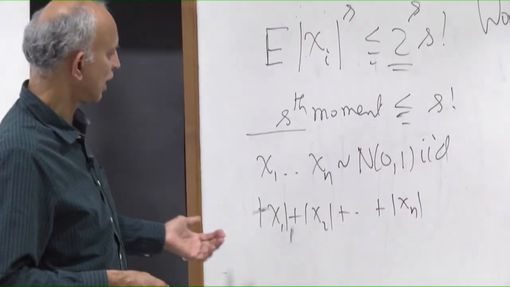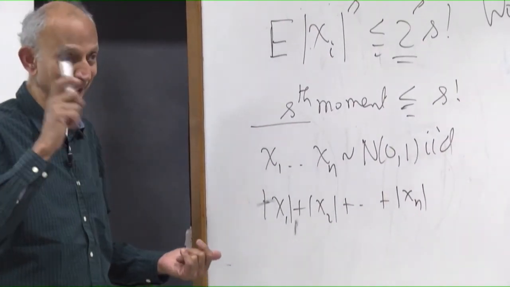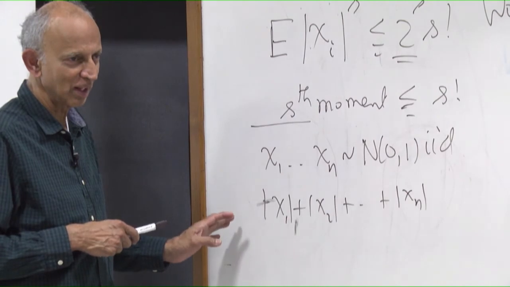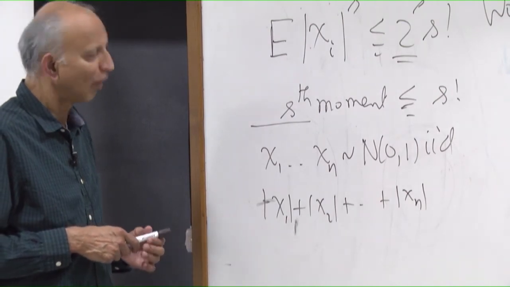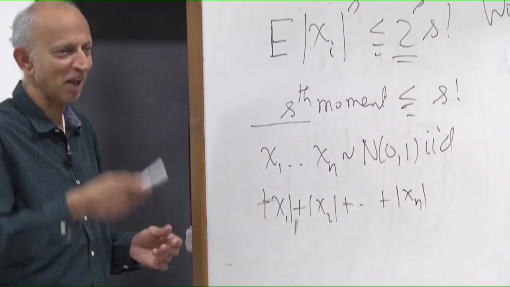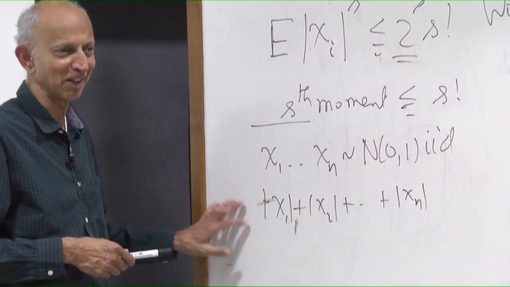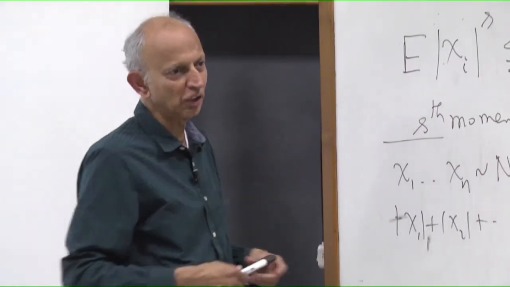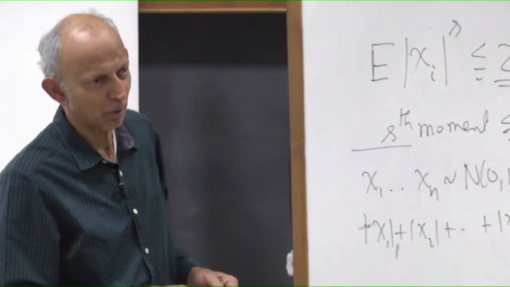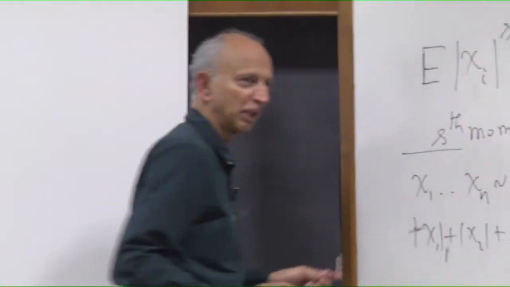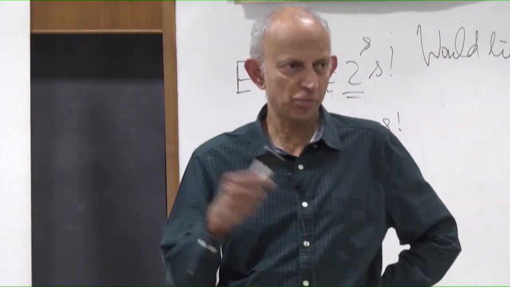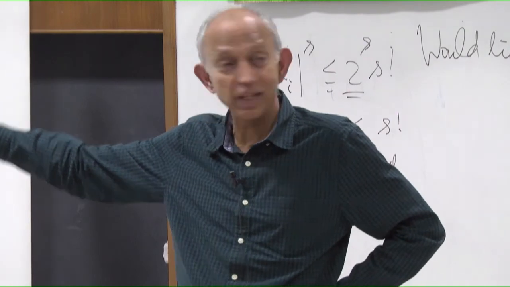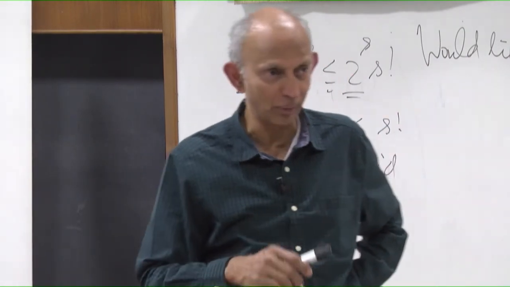Yeah, so you do get a bound. I have to work that out to get what we get. That's what I told you, it was difficult to get there. Okay, we'll work it out. So next time maybe I should work this out and then bring it, instead of trying to do it here, but it's fair enough. It's a good question. This should apply and get you a bound for this norm also, because these are just sums of independent variables. It'll be more exact than 2 to the s times s factorial, which is just a bound.